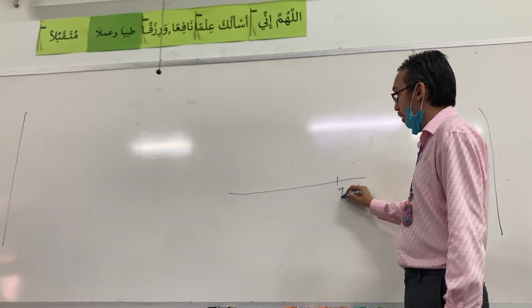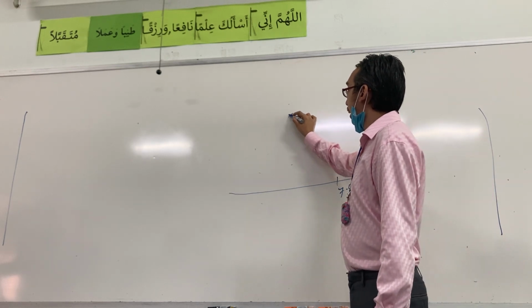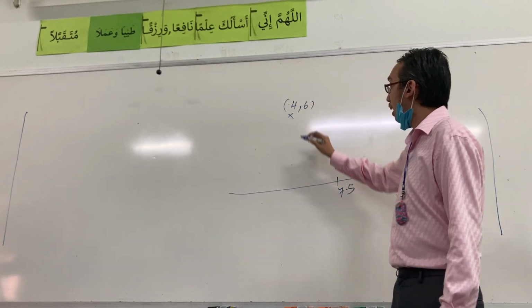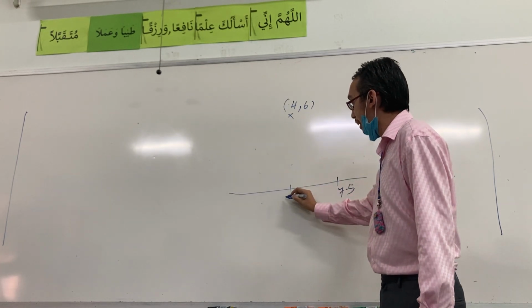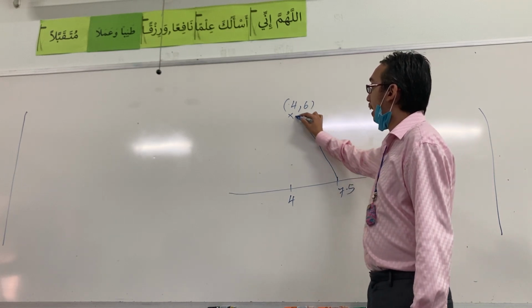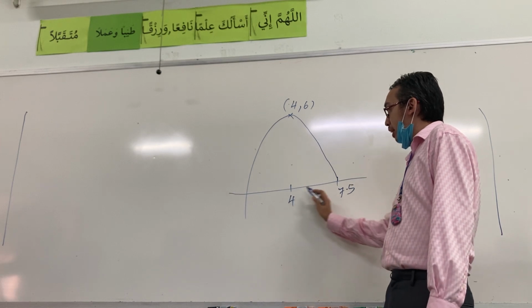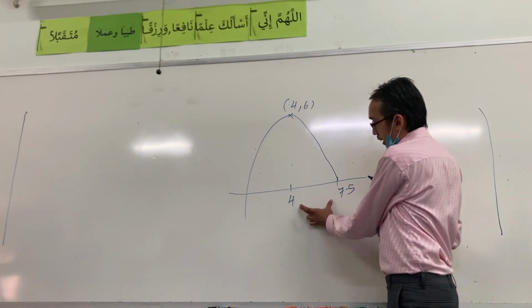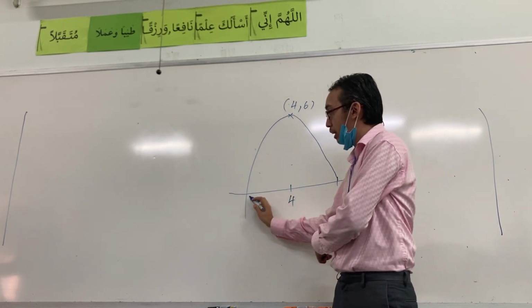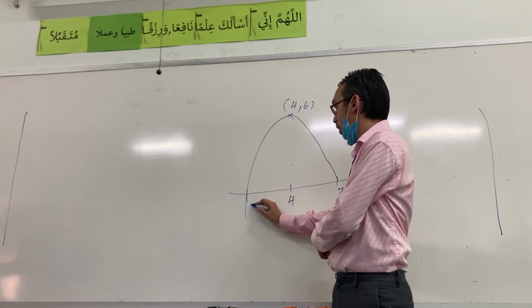You want it to land here at 7.5, okay, and you want it to be at the height of here, which is like 4.6. Okay, so that means dekat sini kan, sini is 4. Okay, so the curve will be like that, turn, then go down. Okay, so that means if from here to here is a distance of berapa? Like 3.5. Okay, that means from here to here it must be 3.5 backwards. So that means is 0.5.